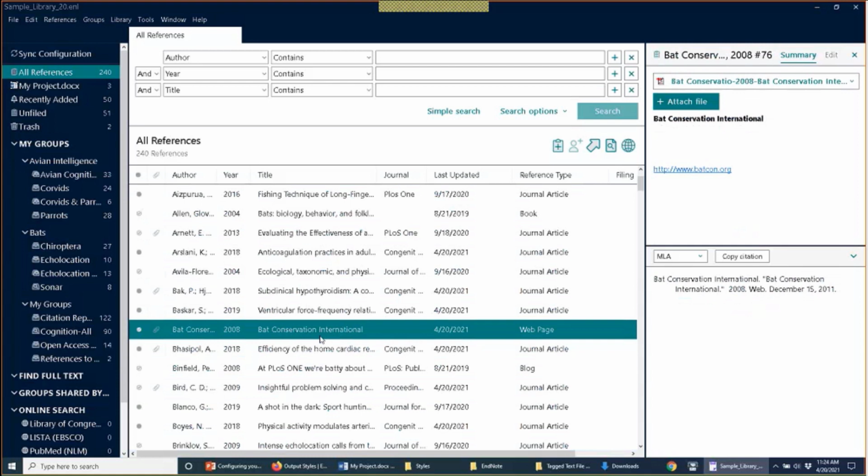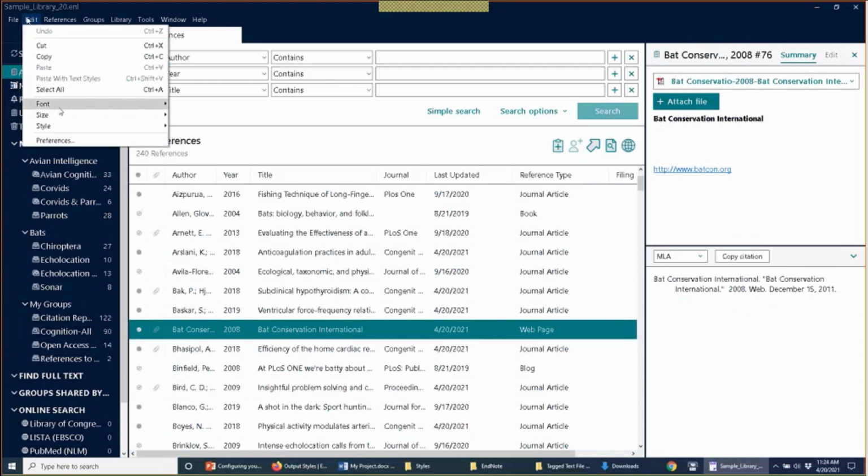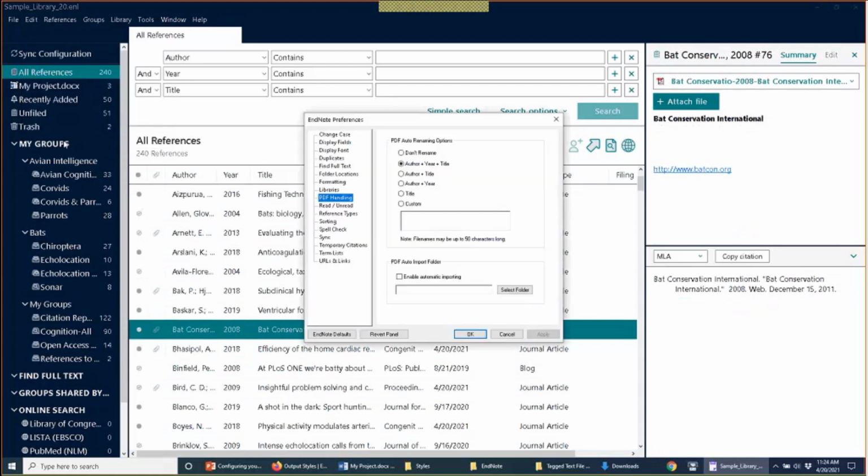So again, the name of my attachment really doesn't have any bearing on my other EndNote usage. But if you like to have consistency, an organized library, organized materials, it is nice to know that you've got the flexibility to uniformly rename your PDF attachments if desired.